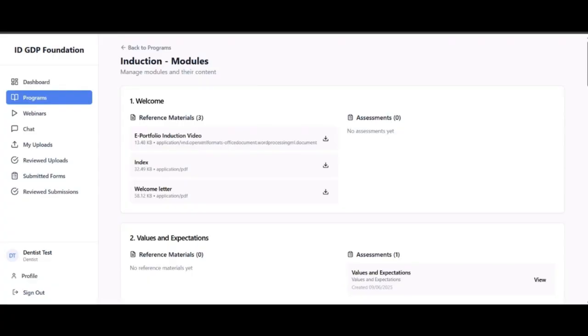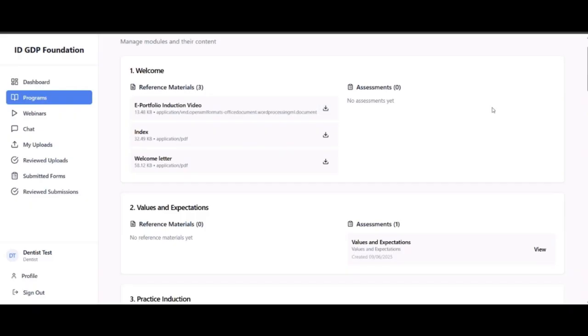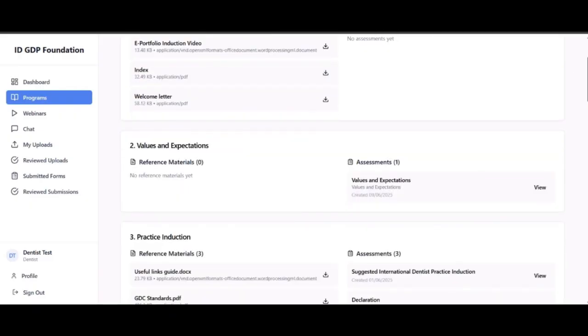So there's some welcome information. This just tells you that it's a downloadable document. Values or expectations, that's something that you would do with your mentor. What do you expect out of this first year? What do they expect from you? It really does help align what you guys are thinking together. I think setting expectations and being clear from the outset what you expect from one another is probably setting professional boundaries, and it's always a really good start to the year.